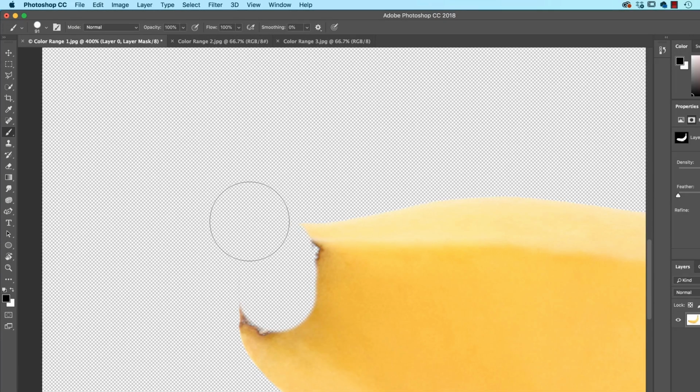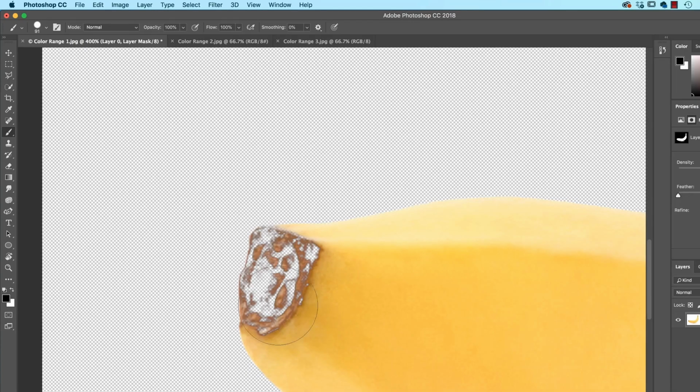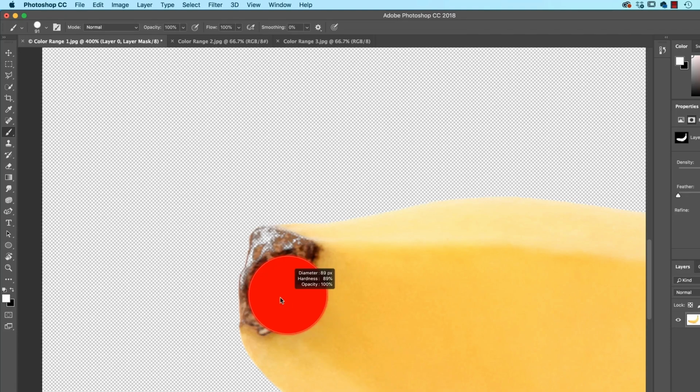I want to do the opposite of that. So what you can do, another cool little shortcut is the X key on your keyboard. See my foreground and background color here? Okay, if I tap X, just the letter X on my keyboard, it just toggles the foreground and background color. So I want white at the front, and I'm going to paint this out. Smaller brush size, hold down my shortcuts. You can see with a few little shortcuts, you are going to be a retouching master.